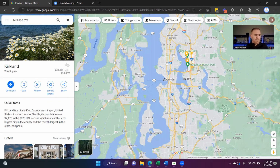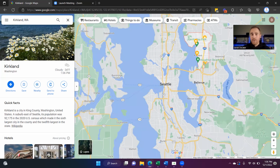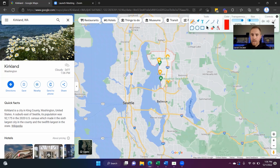And so from Seattle, you know, we're really 20 to 25 minutes, depending which route you take into Seattle. And there's a couple different routes you can go here. I can grab my tool real quick. But, you know, if we are kind of central Kirkland, downtown Kirkland, Peter Kirk Park, essentially somewhere right in there, where a lot of the nightlife and the restaurants are, really that central marina area, we can jump on 405, then jump on the 520. Come down 5 and we are in Seattle again, 25 minutes.